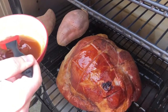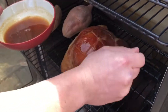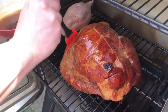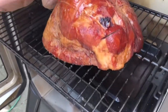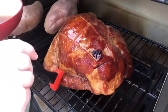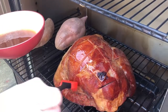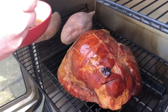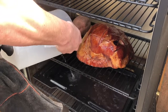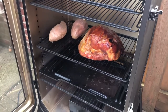And this maple syrup, it's bee's knees. It's going to be really, really good. It's going to create a nice little bark on there. Also, I don't know if you can see my water pan, but it is starting to get a little empty. So I'm going to refill the water as well. And we're 1 hour into the smoke, and we already evaporated quite a bit of water. And I will come back in 2 hours.